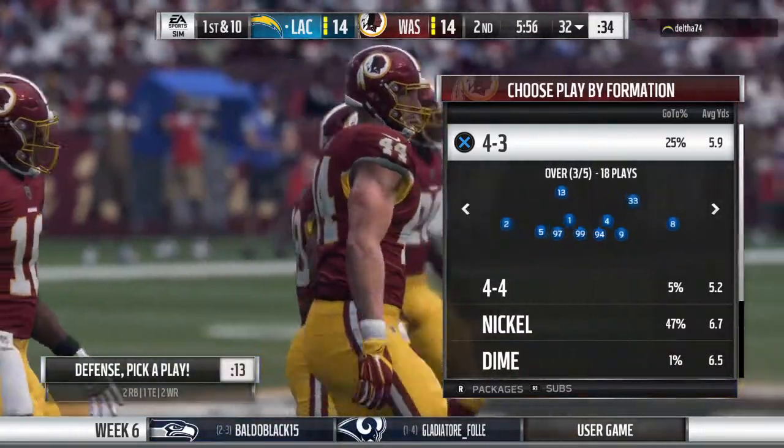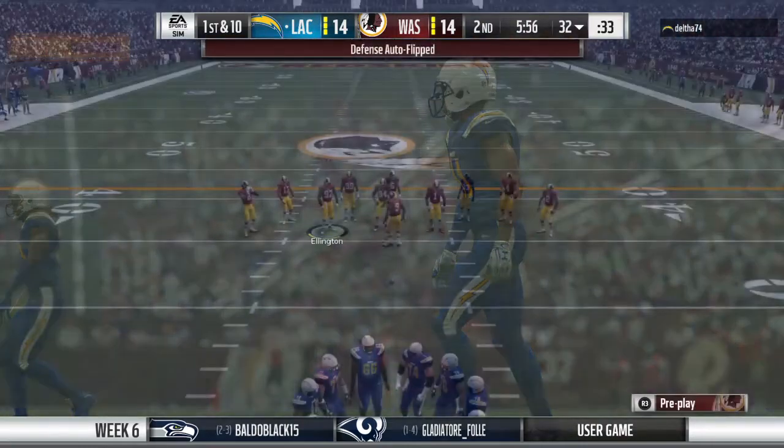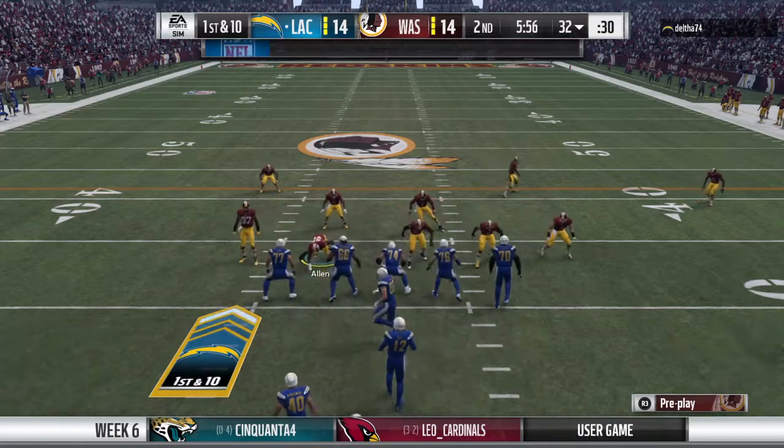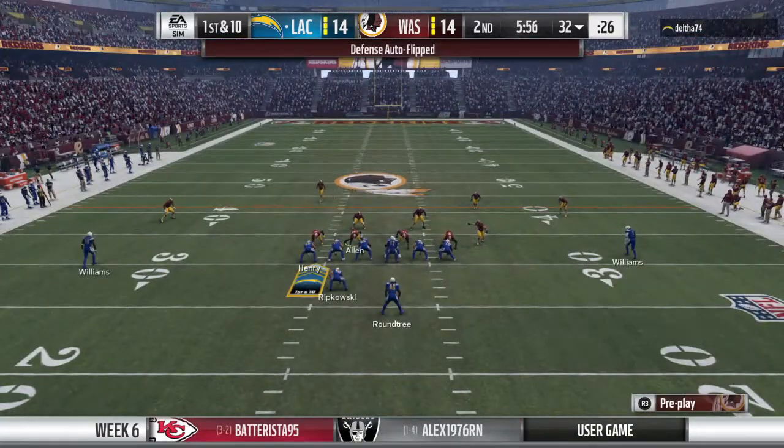2 drives, 2 touchdowns. Yeah, can't ask for a better start than that, can you? I mean, this is the way you practice it. This is the way you rehearse it. But right now, the play calling, they're locked in really well, hoping now to get back in the end zone on this 4th possession.